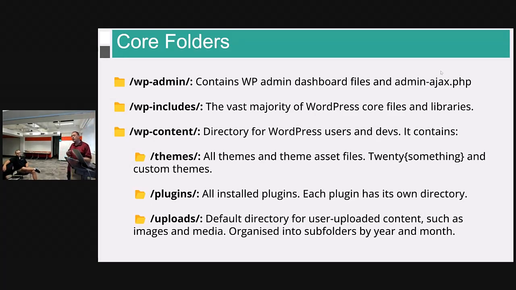That's a directory for us WordPress users, devs and designers, to play around with. It contains your themes, which are all your theme files, so your Twenty Twenty files and the custom themes you've installed. Plugins: all installed plugins, even if they're inactive, will be in there within their own directory. Then the uploads directory is where all the content you add to the media library lives, usually ordered by year and month, so 2024 and then 01, 02, 03, all the way up to 12.